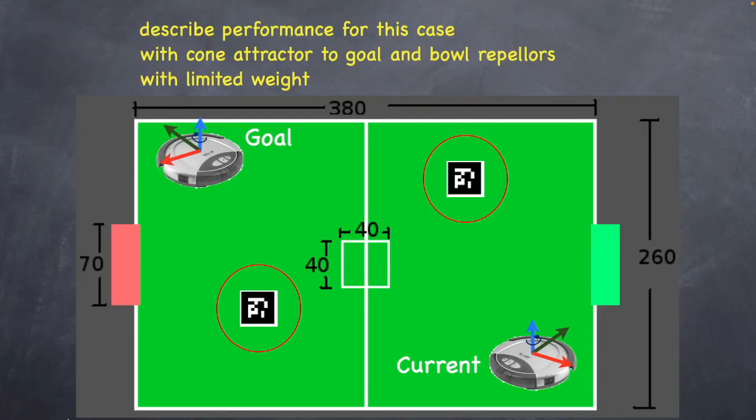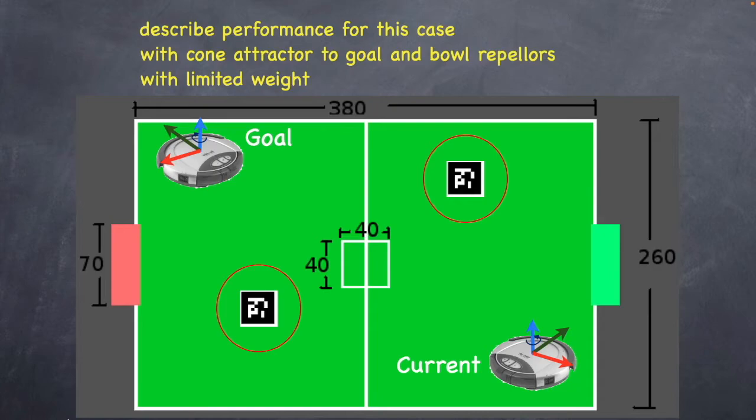Let's think about this back in terms of the robot soccer example, where we have our 2D configuration space. We have a start configuration, which is the current configuration of the robot, and then we have the goal configuration of the robot with two obstacles in the world.